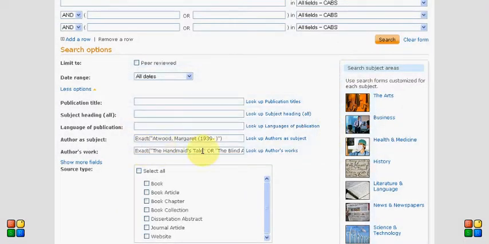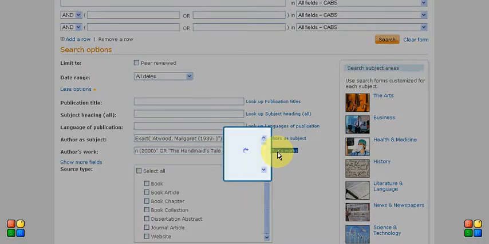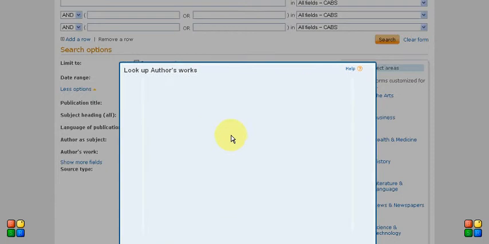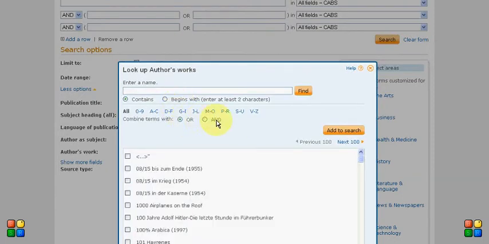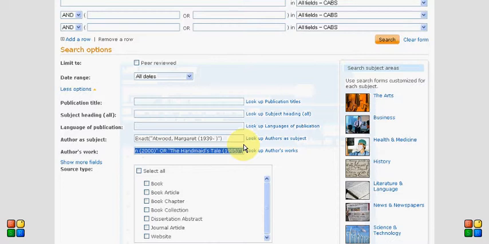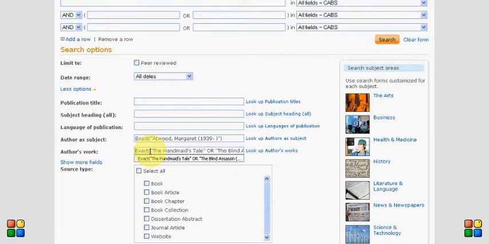And you'll notice it populates the search field. So we've got Handmaid's Tale or The Blind Assassin or Handmaid's Tale 1985. So these are ors, and you can change the ors to ands when you search by selecting and instead of or here. That's going to narrow your search because you're asking the search engine to look for only things that meet all of those criteria. Whereas with or, you're saying any of the above criteria. So we've got Margaret Atwood and The Handmaid's Tale or The Handmaid's Tale 1985 or The Blind Assassin. So those are the search criteria that we've got to work with right now.